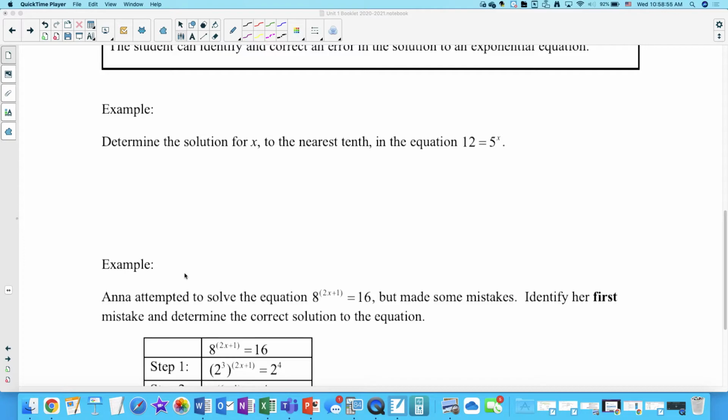12 equals 5 to the x. Now, I'm going to change this equation slightly. Instead of to the nearest 10th, I'm going to change this to the nearest 1,000th. And I'm making that distinction because if you were asked to determine a solution to the nearest 1,000th, there's no way that you can use a number line to approximate that. You will not be accurate. The best that you can do with a number line is the nearest 10th. And even then, you may be wrong, but as long as you're close, it's fine. If you see this sort of thing, you have to approximate to the nearest 1,000th, you have to use another method.